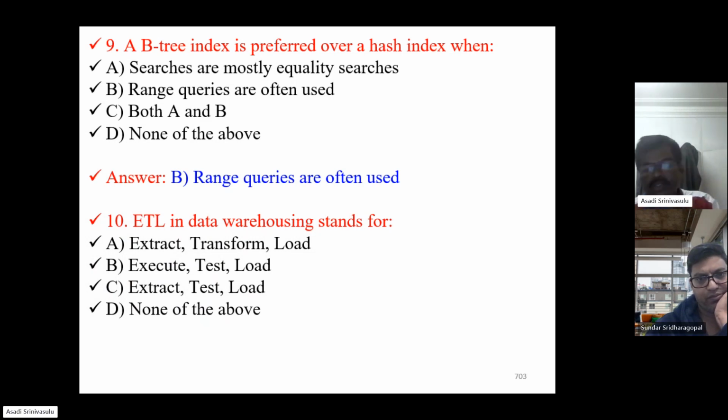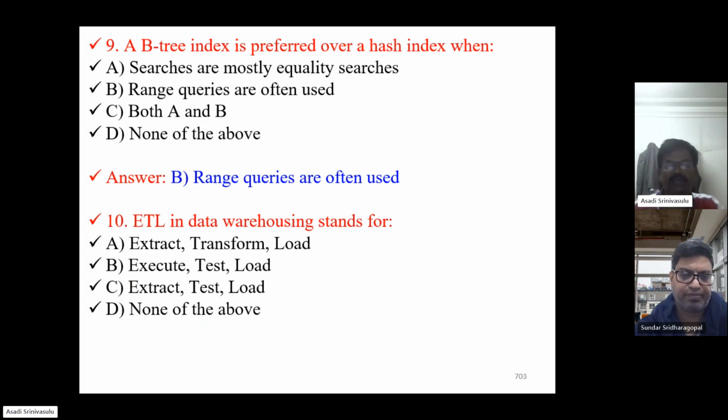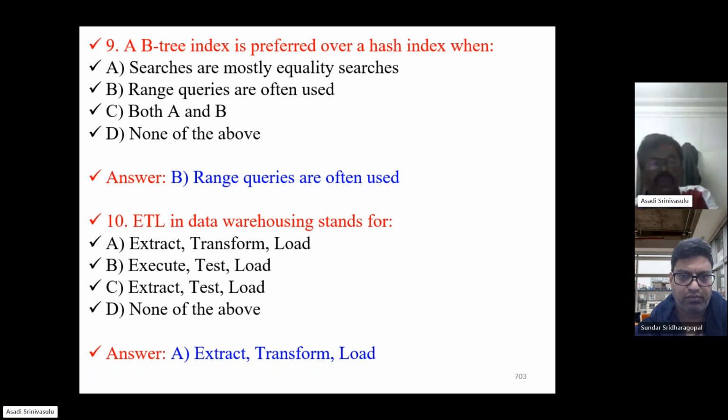Perfect answer. Nowadays, in big data, we are using high-level data warehousing tools like Hive and HBase.